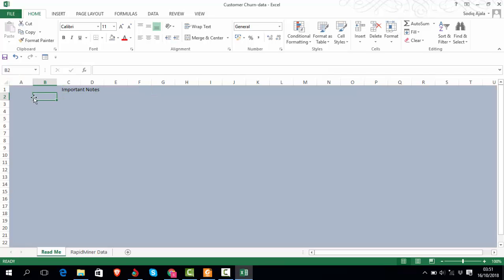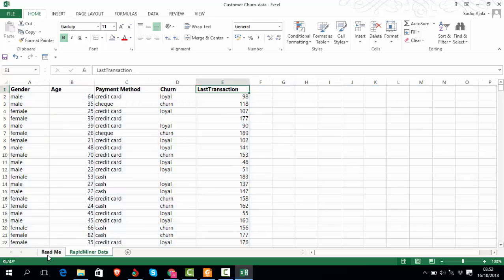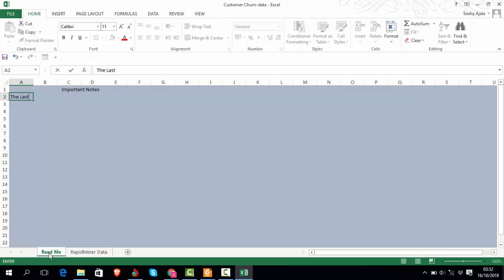So you can actually drop whatsoever you feel is important here, like saying the last transaction in the data means the number of transactions made by the customer.